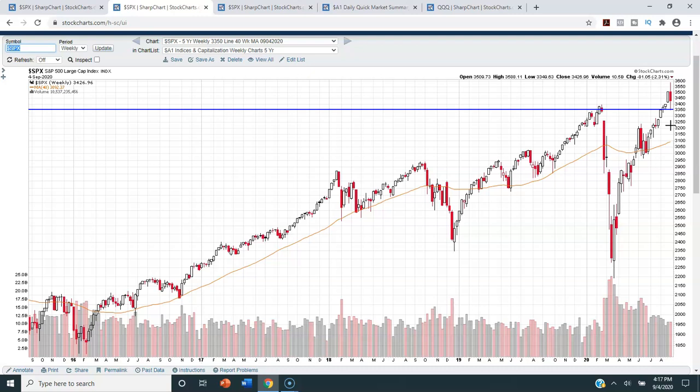We've already had the stock splits in Apple and Tesla, which technically does nothing to the stock, but people get excited about it, and that causes a short-term catalyst, especially when you're talking about larger stocks like Tesla and Apple. So that added a little bit more euphoria here in the short term to the markets, but those things are now behind us. We're beyond earnings season, so there isn't any short-term catalyst that I can see that would cause this market to continue to rally at the pace that it has been rallying over the last few months.